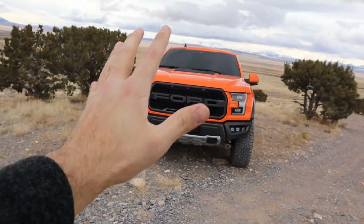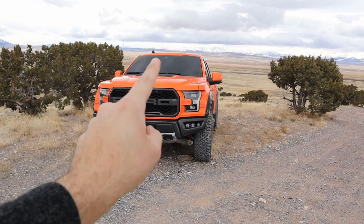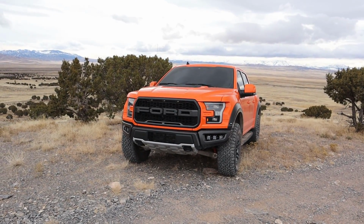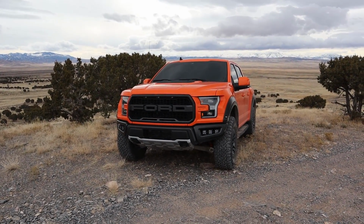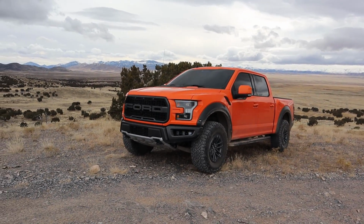But the Raptor is so good on the off-road. I'd never imagined that it would be that good on the off-road. It's absolutely ridiculous how it just went straight up the hill. It literally did it like it was nothing. That is crazy. But look at these views. This is just fantastic.